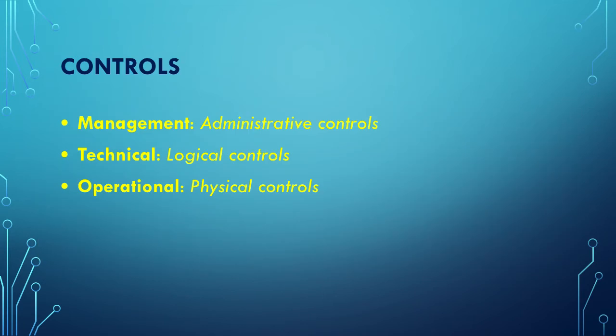All right. So how will we do that? Well, we can look at controls. And when we look at these controls, make sure you review the security rule, HIPAA's security rule. There's a very good summary on the Health and Human Services OCR, Office for Civil Rights website. Just Google HIPAA's security rule summary. It'll get you right to it. And this will give you an excellent explanation about exactly what these controls are. So administrative or management controls, technical or logical controls, and operational or physical controls.